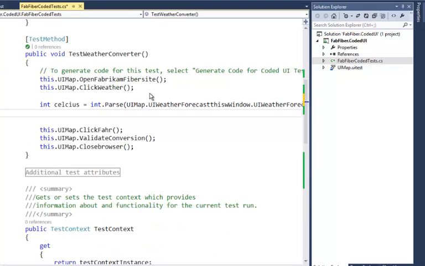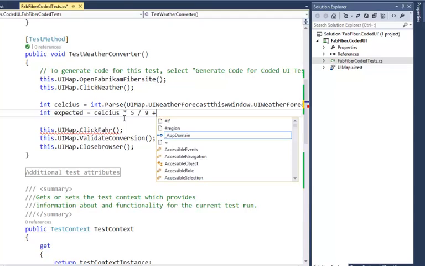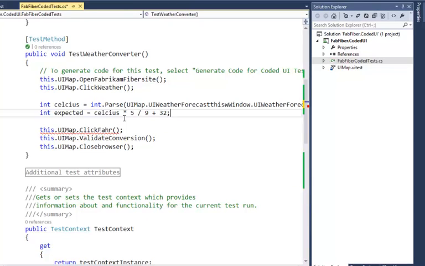Let's quickly do our own calculation. We'll do the conversion to Fahrenheit. Now we want to override the default value used in the validate conversion method.